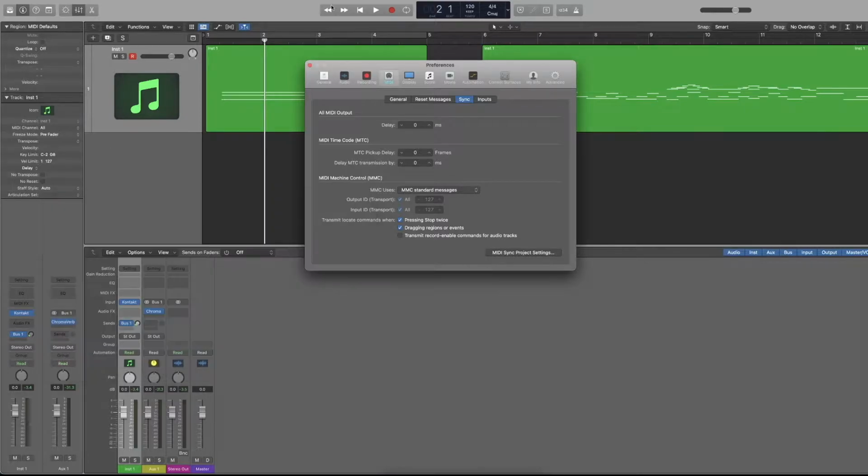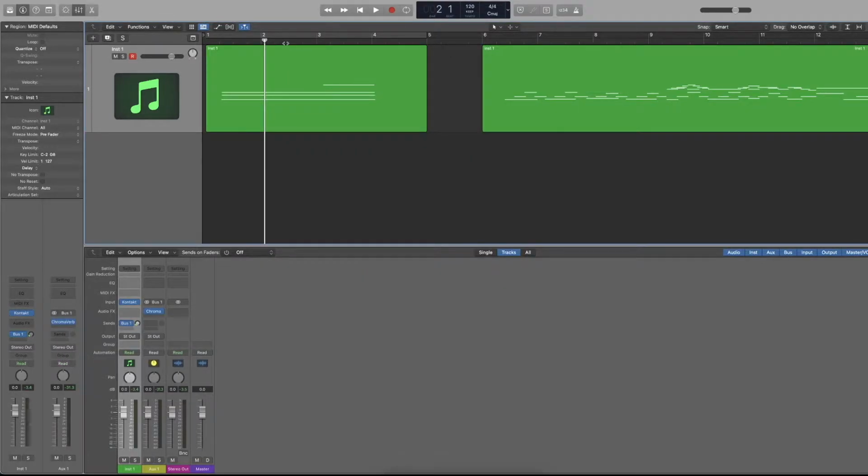Okay. Now, if I press play, I've got the chord. No matter where I press play, I could play the whole chord, no matter where I am. And it means you don't have to go to the start of the audio every time you want to hear the audio or the MIDI, which is an absolute lifesaver.